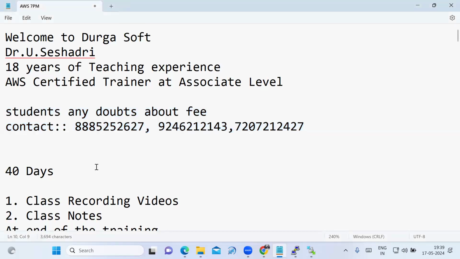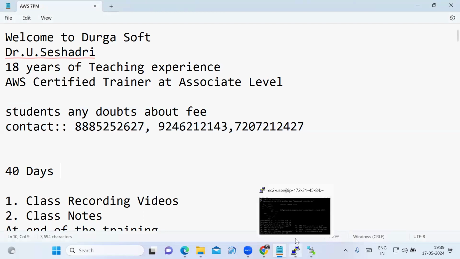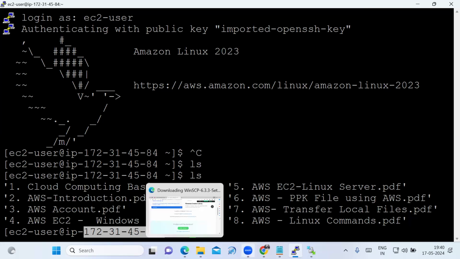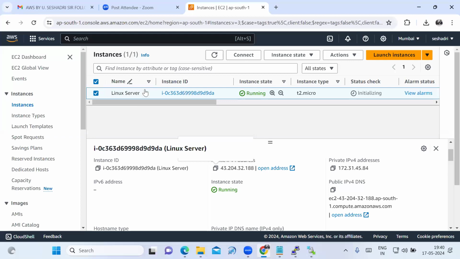We have given the host as a public host, but in the console we can see the private host details. Yes, it is showing the private IP address, my Linux server's private IP address. When we launched this, we gave the public IP address in the Putty software, but it is showing the private IP address, meaning I am connecting to the Linux machine. See, in my Linux server, this is the public IP address and this is the private IP address.